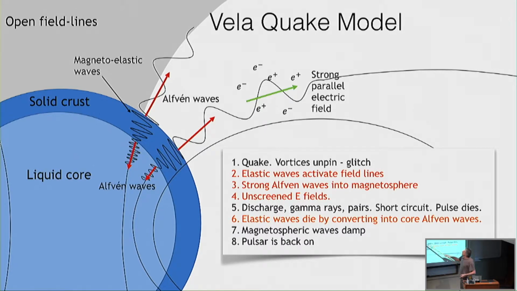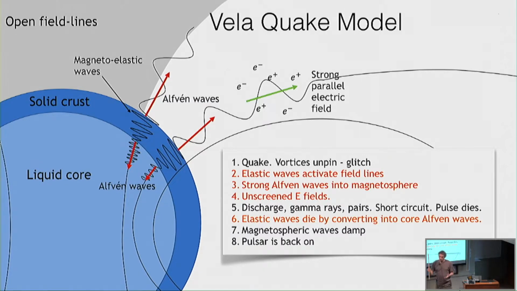Now, once you launch Alfvén waves into the magnetosphere, you get gradients of magnetic field because these waves are not exactly the same on all field lines. Some field lines are shorter than others. The waves get dephased. You get gradients of the magnetic field, so you have to have currents to support those gradients. But you are limited by the amount of charges that you have in the magnetosphere. If you don't have enough charges, the charges can't go faster than the speed of light. So you actually have a natural limit to how much current you can have in the magnetosphere. If you exceed this limit, that means your gradient of B has to be created not by the current, but by the rate of change of electric fields. So you have to grow electric fields, and they are unscreened.